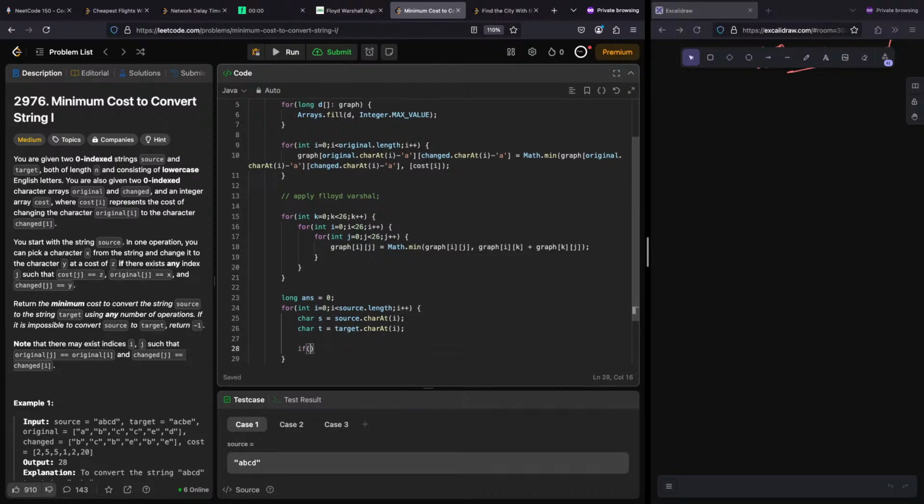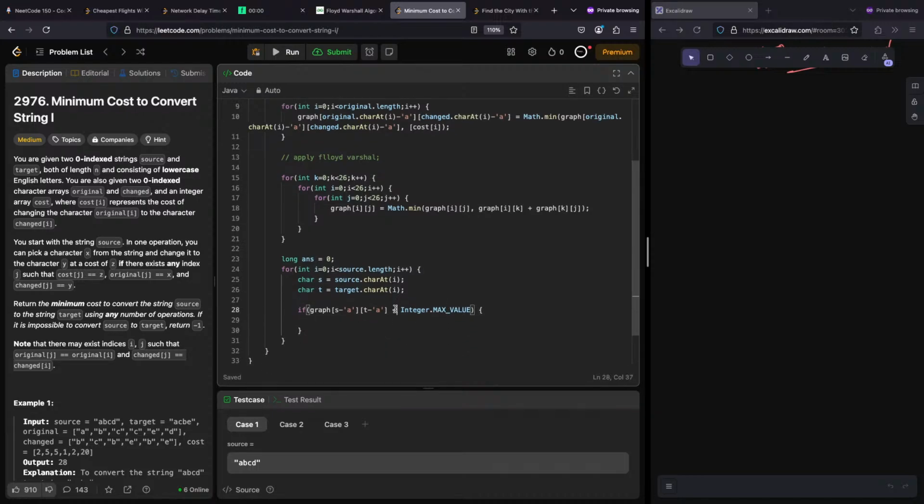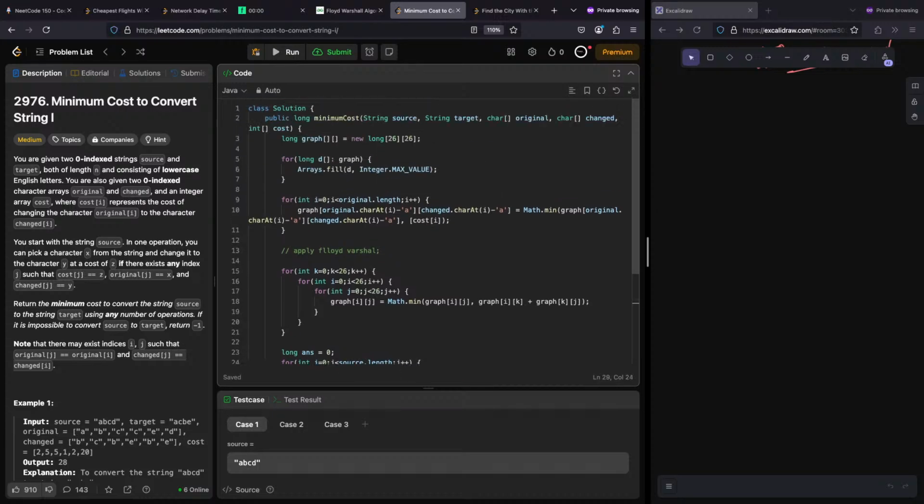Now if graph of s minus a, t minus a is less than Integer.MAX_VALUE, that means that there is an edge. Otherwise, if it is greater than or equal to that, then you return minus 1, it is not possible.